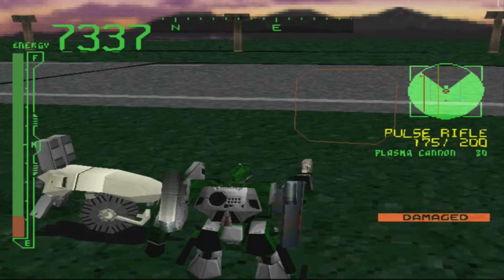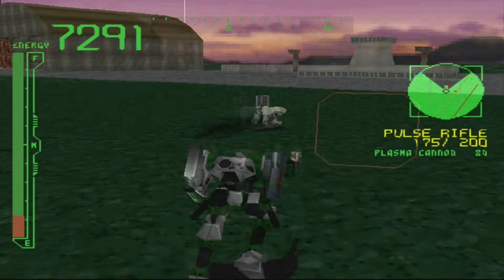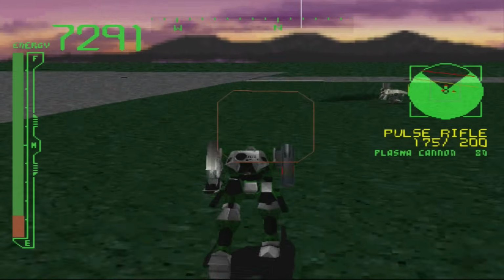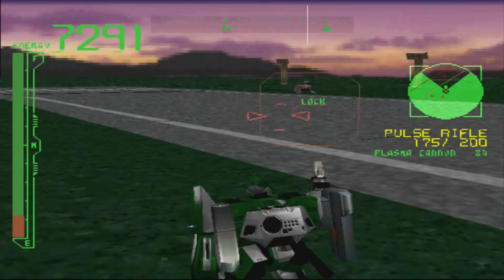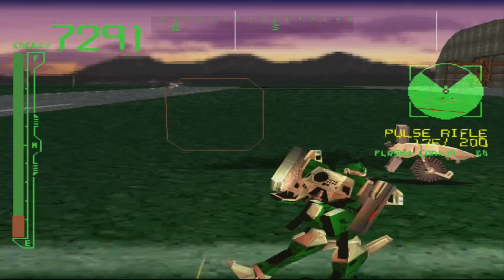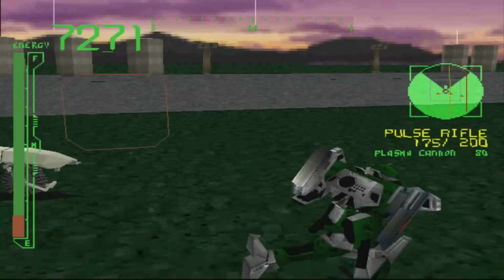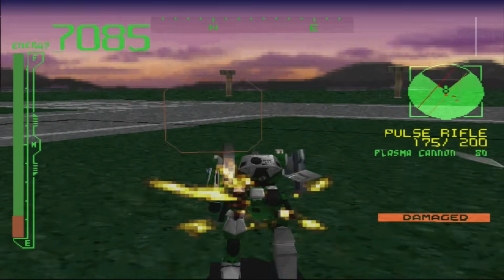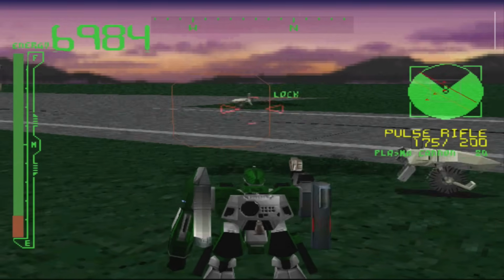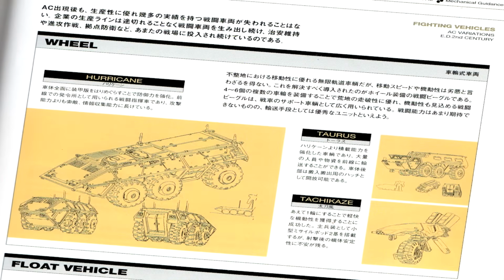It is a combat vehicle that runs on a single tire and is powered by a superconducting in-hub motor. A balancer unit is connected to the rear of the vehicle to maintain its stability and allow it to perform light maneuvers on both flat and rough ground. It is armed with a machine gun built into it and a missile launcher mounted to the rear of the vehicle. Interestingly, in the Armored Core Mechanical Guide, page 157, the very same vehicle is only noted to be armed with 2 rear-mounted missile launchers.